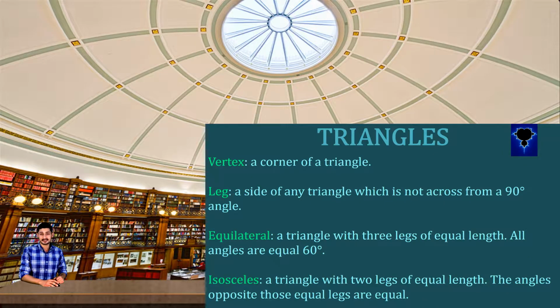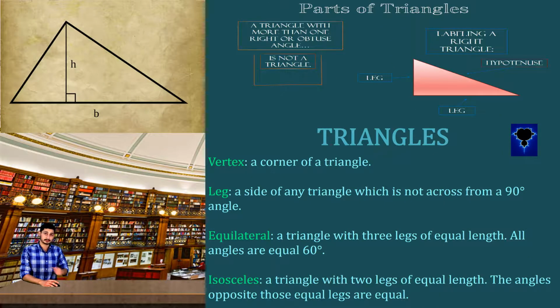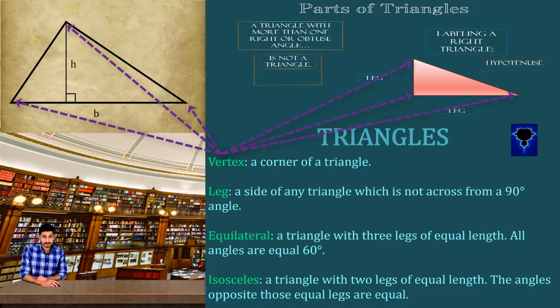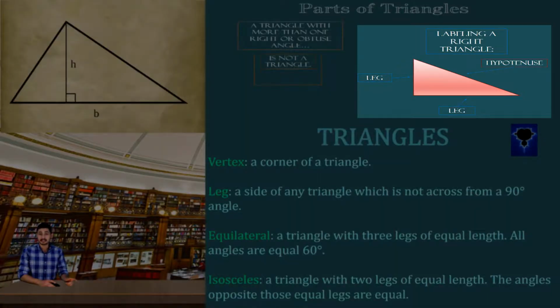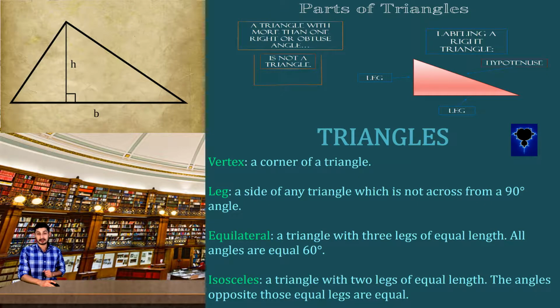Moving on, let's discuss some key traits and terms for triangles. Vertex is going to be any corner of a triangle, and more than likely when they ask you a question regarding vertices, it's going to be the angle measure of your given corner in a triangle. Any leg of a triangle is going to be a side that is not directly opposite a 90-degree angle. So if you have a right triangle, for example, that 90-degree angle will have a side of a triangle opposite it called a hypotenuse. The hypotenuse is a special side of a triangle, and we'll get into more special traits of a hypotenuse later in.